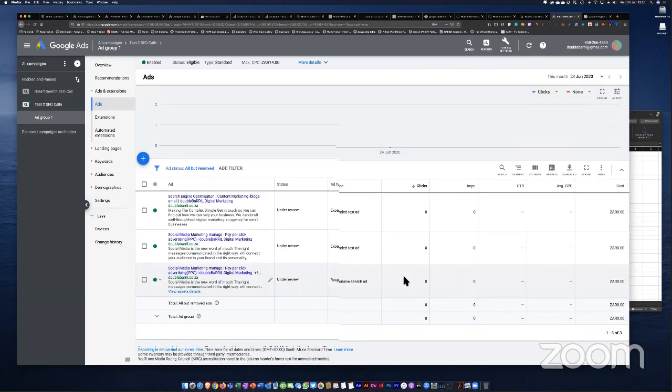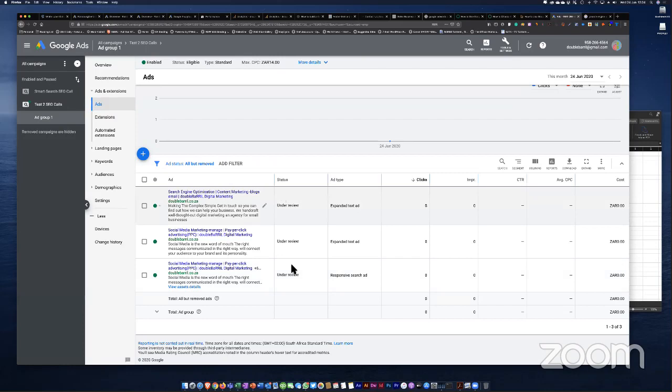So now we have our ads all under review. Google's little robot will go and have a look at our ads and decide if everything's above board. If the robot is happy, this should come back in probably 15, 20 minutes as approved, and the status will probably be eligible learning. Depending on how you set up your ad, it could take anything between 1 and 5 days to come out of the learning phase, and your ads could start presenting in the next hour or in the next 2 days. So this is where the patience comes in.